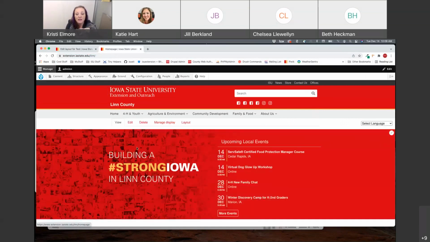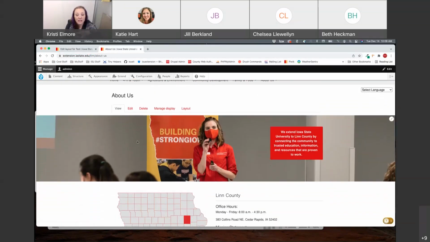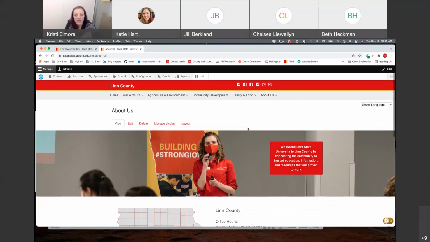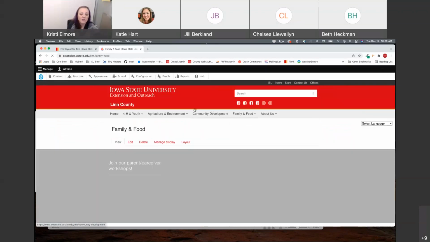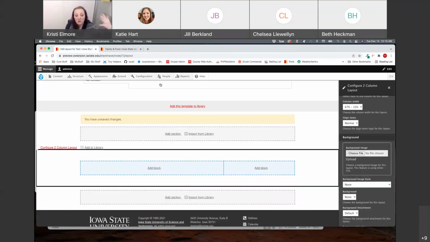So uploading a background image, if you'll notice on the homepage of the new sites, we have this red banner with some images on it. That is a background image to this specific 2-column section. I'm going to go ahead and go to their About Us page, and they've also got a background image here at the top with a button and some text on top of it. And they do this pretty frequently on most of their pages, just to add a little bit more customization, a little bit more visual appeal to their pages. You don't have to do this, but the option is there.